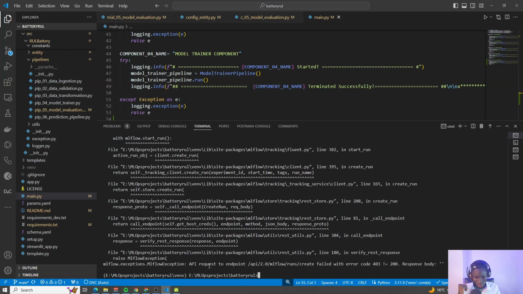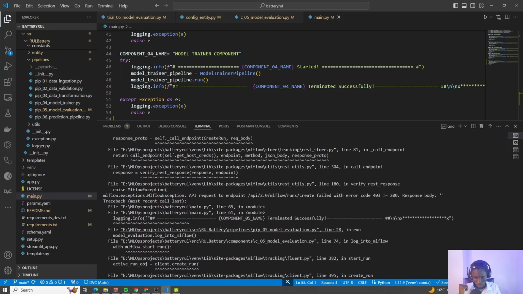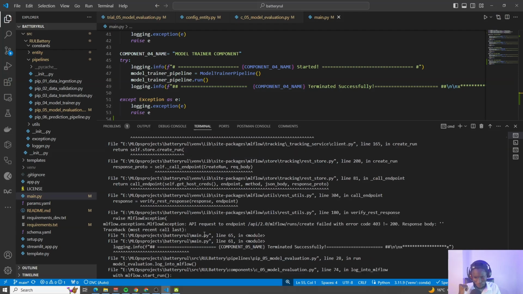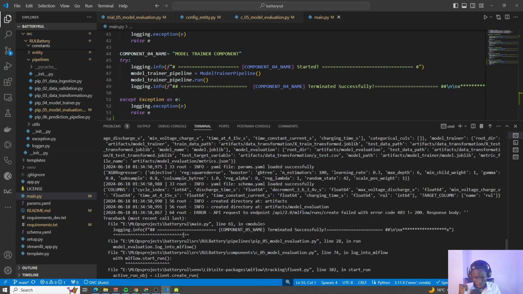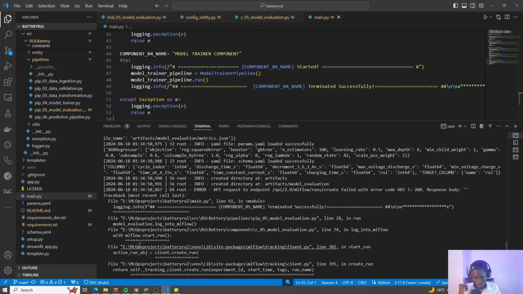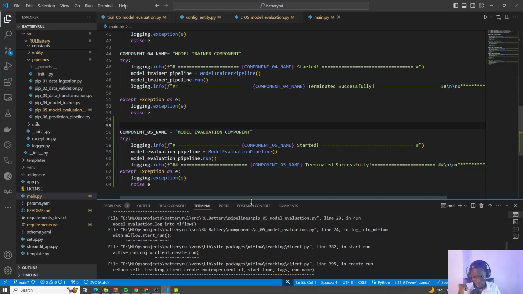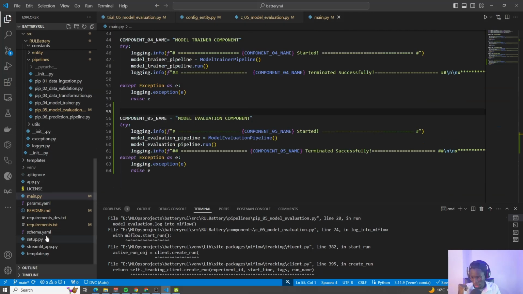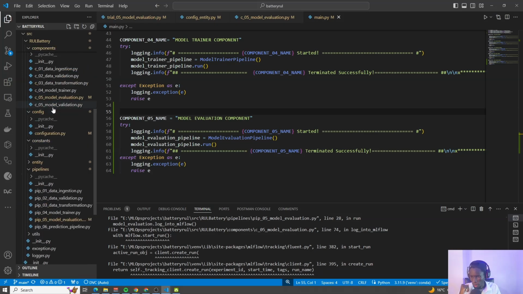So we are having an issue. So MLFlow API, the issue with the start and the end run. Go to our components, model evaluation, model trainer.